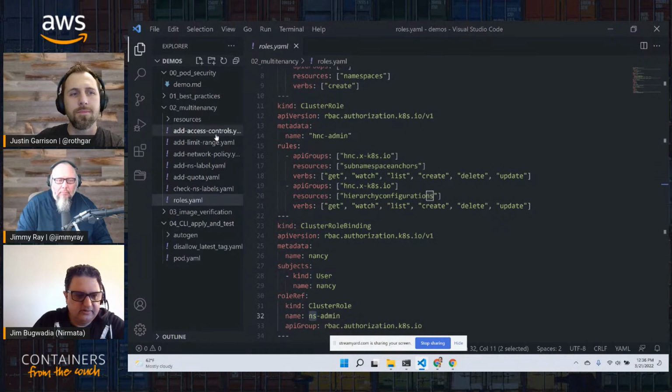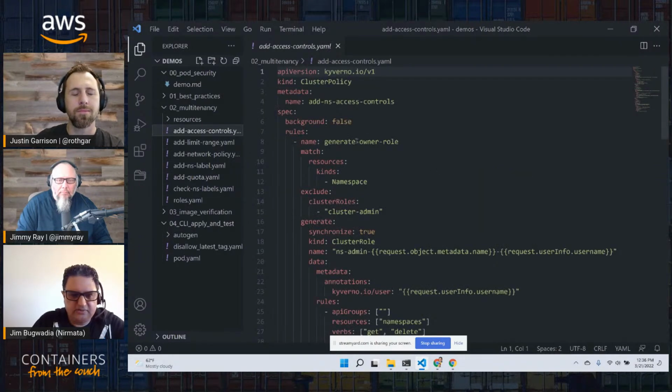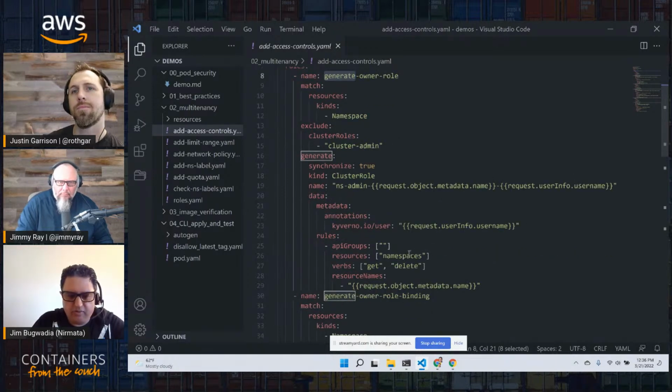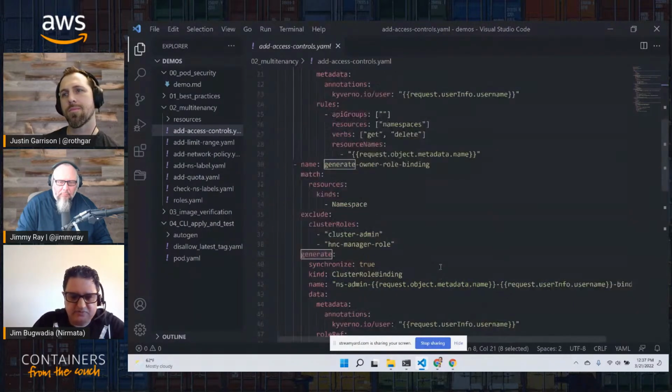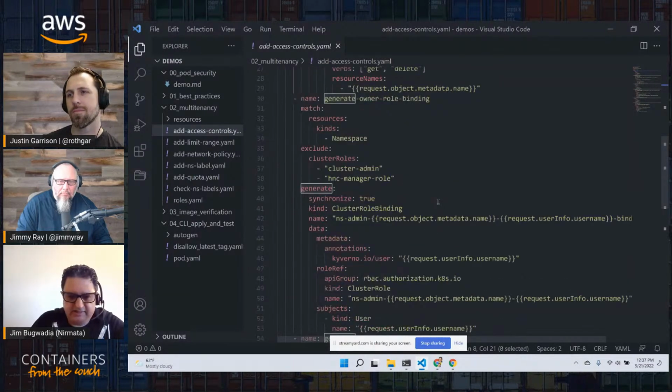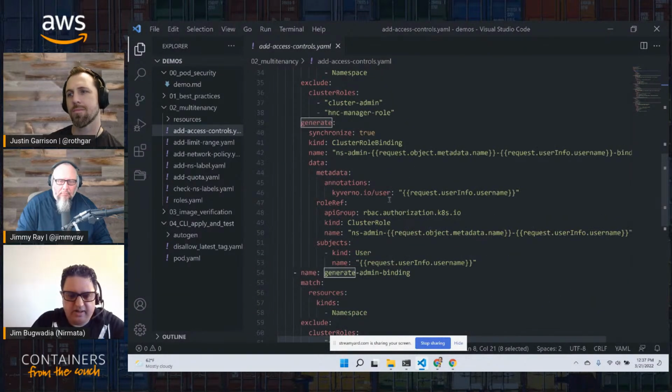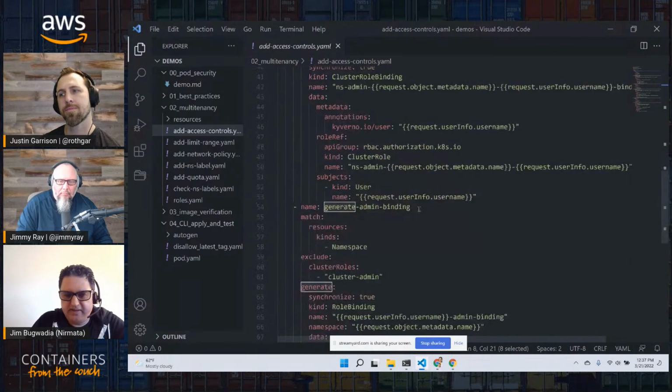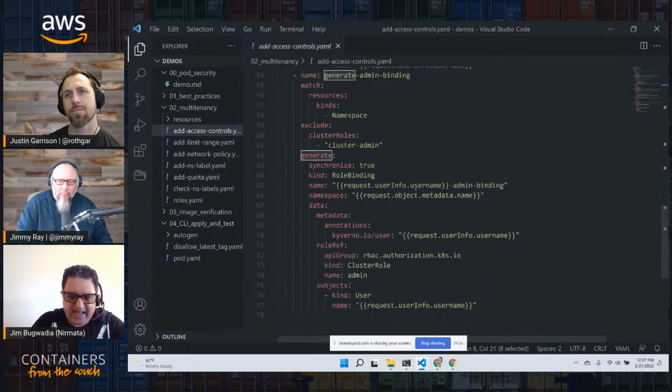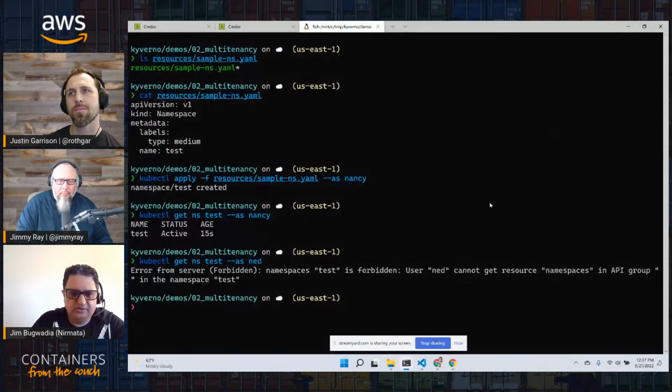So it generated the namespace owner role, and Nancy now has permissions to only view and delete that particular namespace, and other users like Ned do not. It also gave me permissions to go as a namespace admin and do things inside that namespace, right? So all of this got generated, and we also had a policy to create a network policy.